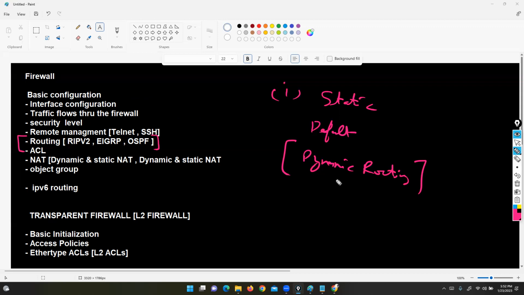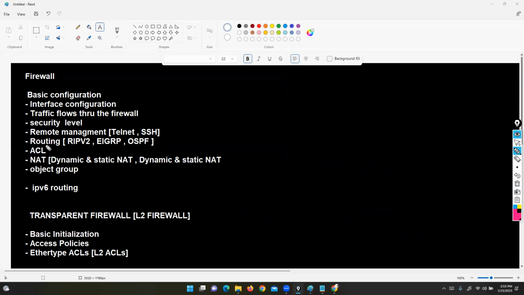What is default routing? I think you get it, dynamic like RIP, EIGRP, OSPF. So I am not telling the storyline. Here I'm telling you how to configure it. Clear my point? Yeah, clear. Perfect. After routing discussion, we can go on to the packet filtering technique.